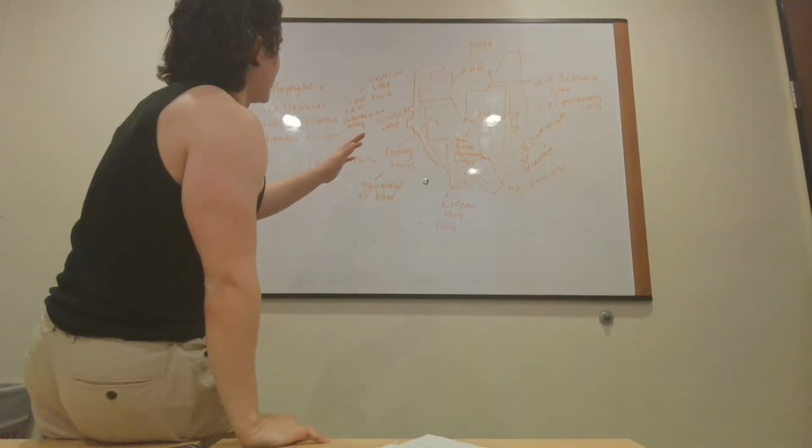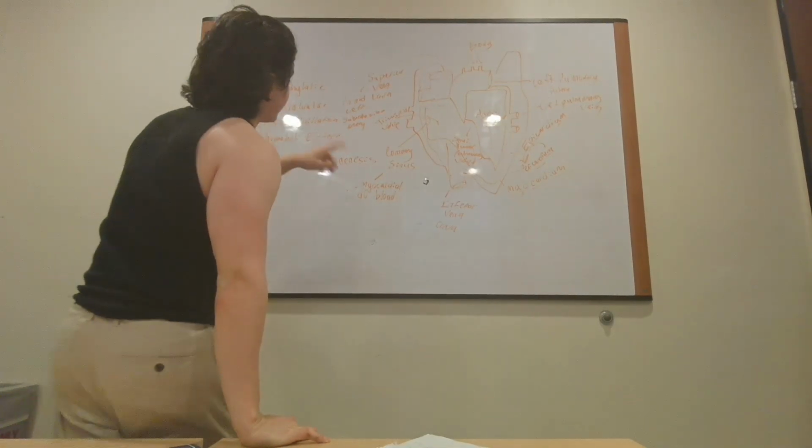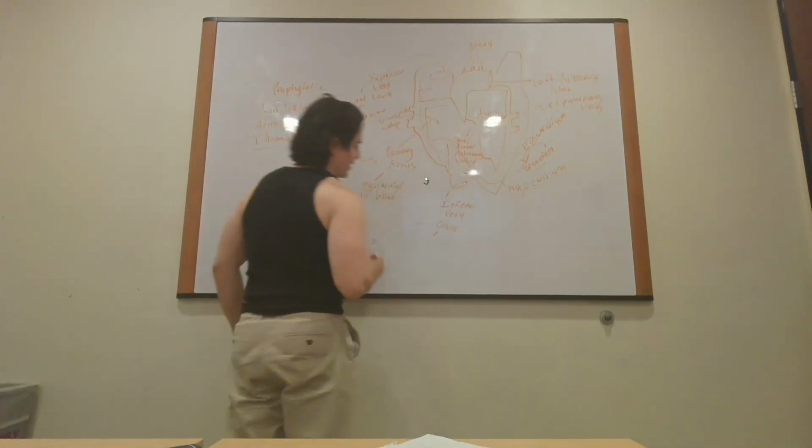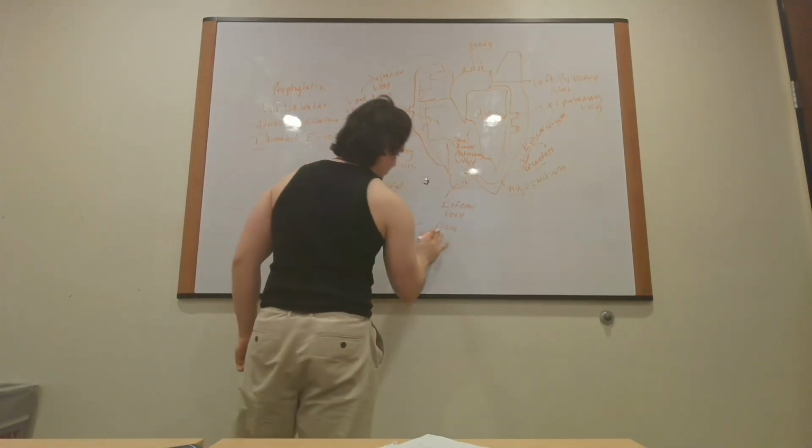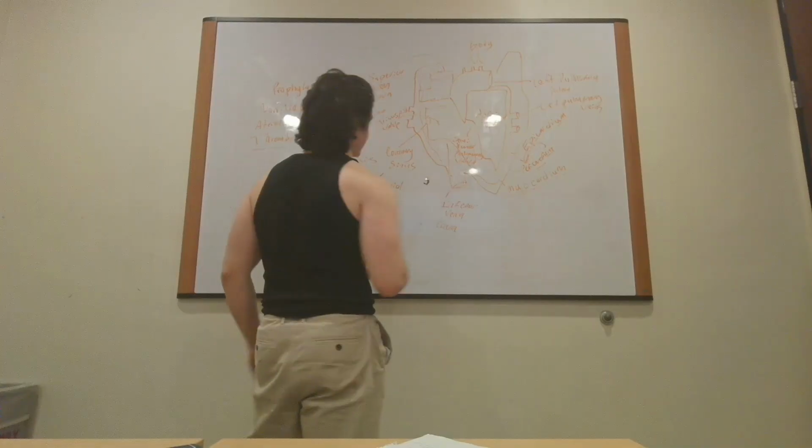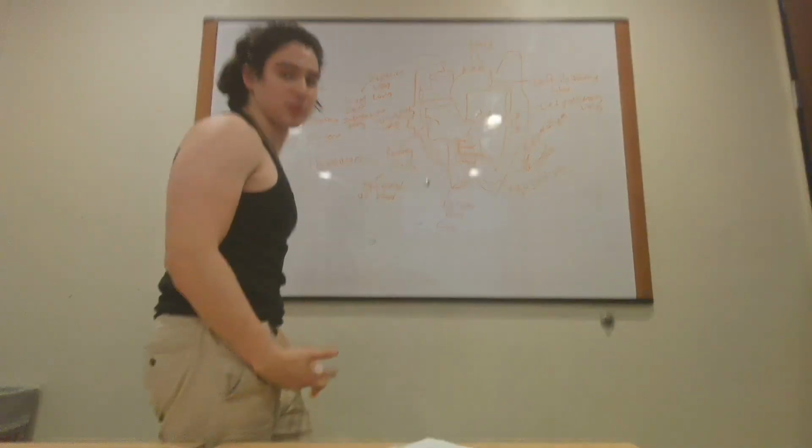And then from that on, we have the inferior vena cava. The inferior vena cava is going to take it from the inferior, so from the legs and whatnot. The inferior vena cava is going to take blood from the lower limb of the body.